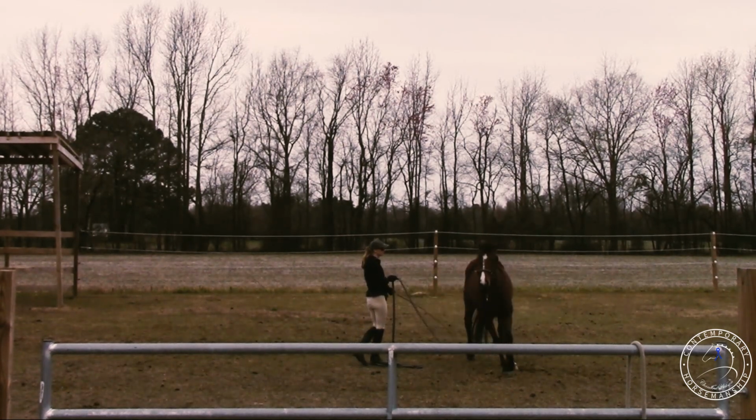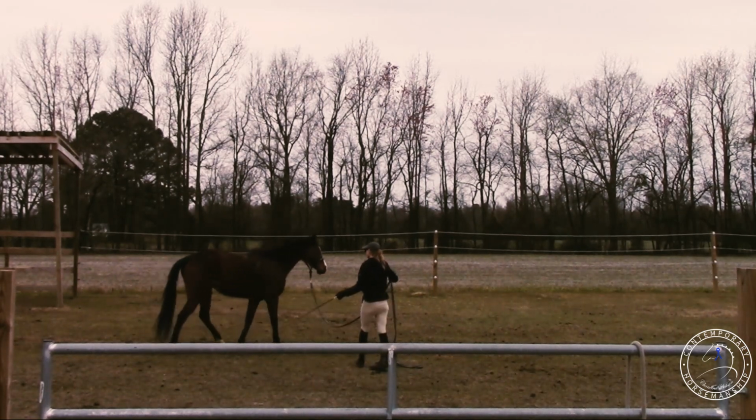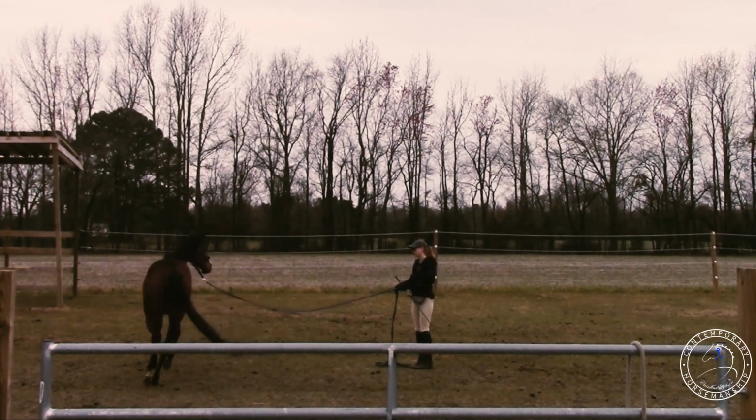She's barely moving, which is fine. She's an off the track thoroughbred, so I'm going to let her just do that nice little slow walk. I'm going to let them do whatever is opposite of what they would usually do.